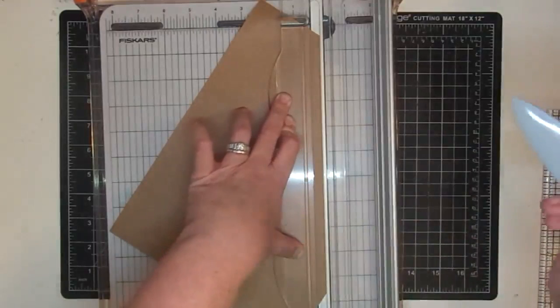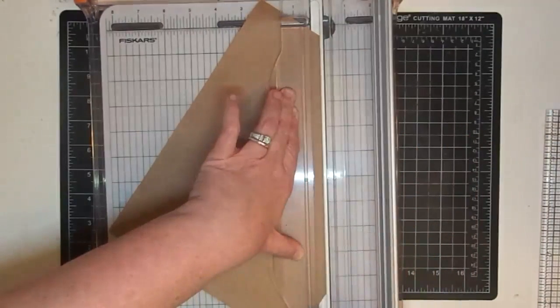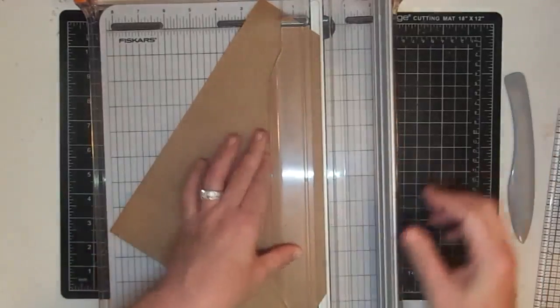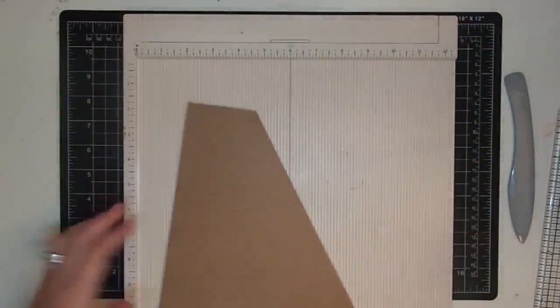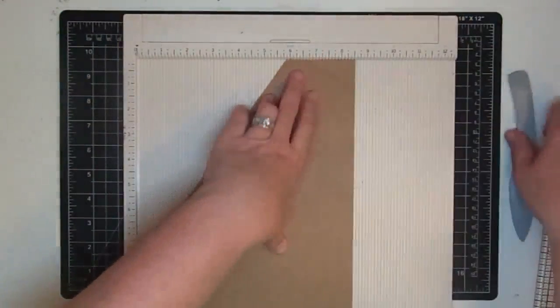Now before I release this, I want to score it. So I'm going to use this as my guide for scoring as well, and go ahead and get a good score mark there. Now when I bring this up, you'll see exactly what we did. Okay? So now we just go back to the scoreboard. Now it's pretty simple. We're going to score this guy, and I'm going to do it this way because I like to use the bigger part of the board where I can hold on to it.